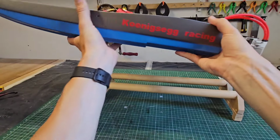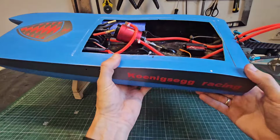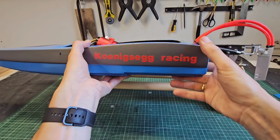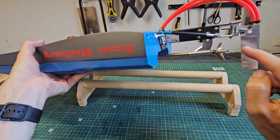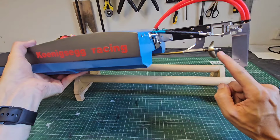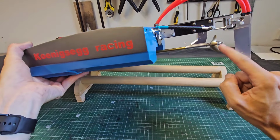And I'm really curious how this boat will perform. I understood from the previous owner that this boat can go more than 100 kilometers an hour pretty easily. So yeah, we'll find out soon. For the first try, I installed a 43 mm 1.4 pitch prop. This is a TFL prop, sharpened and balanced by me.